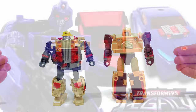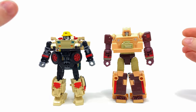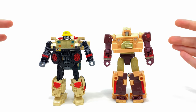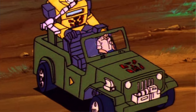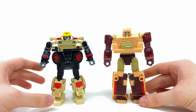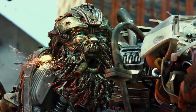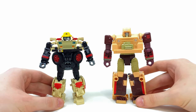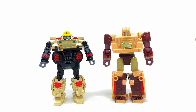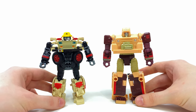We know from Transformers Legacy that Hasbro loves to mash up designs. Imagine if they take this JP12 mold and blend the live-action movie Hound along with the G1 Hound design - you'd have the Jeep mode as a great throwback to G1 Hound, and then because this robot's design is a little bigger built, it could be a great base for giving a homage to the Age of Extinction Hound. It's just an idea, but one I would love to see, and it would give them a second opportunity to revisit this mold.